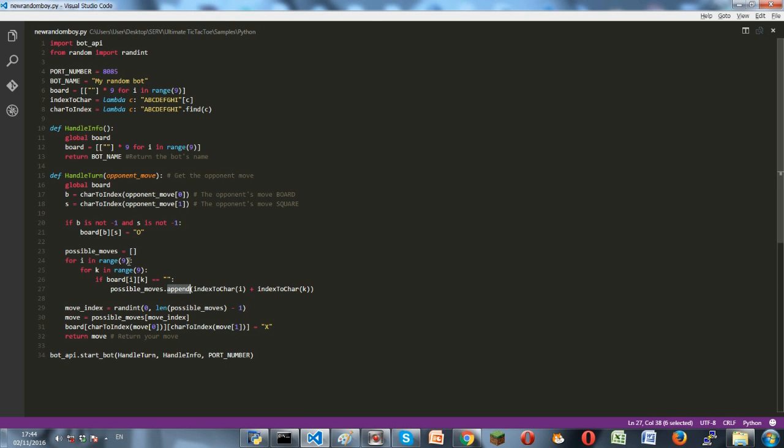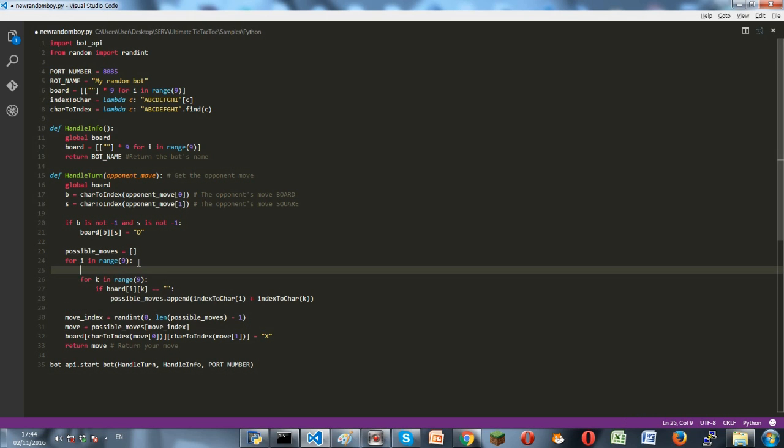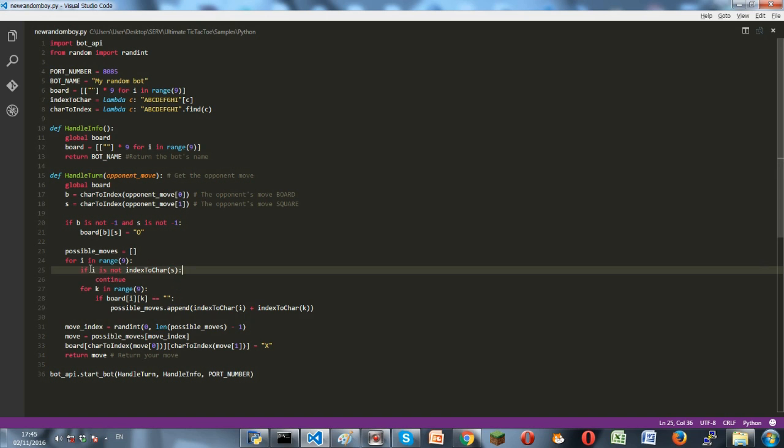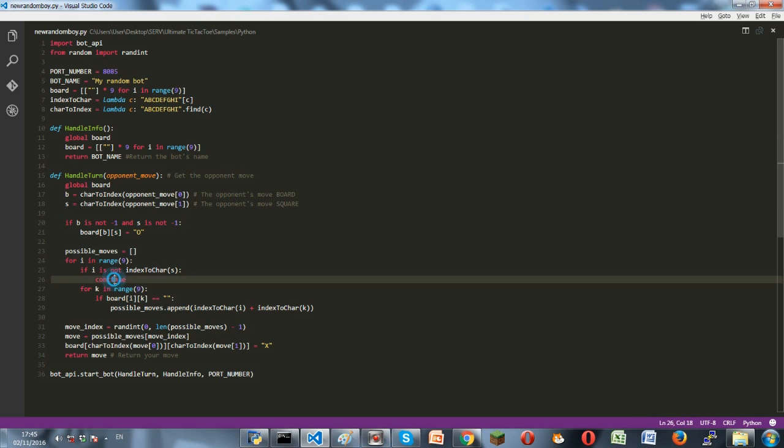So we'll have to check that the board we're checking is, let's say like that, if I is not index to char opponent move S. We basically check one thing. If the board we are currently iterating through is not the same number as the opponent's move square, so we continue.